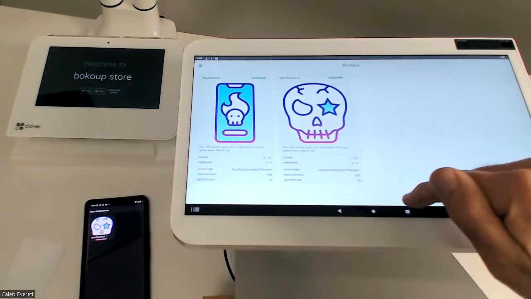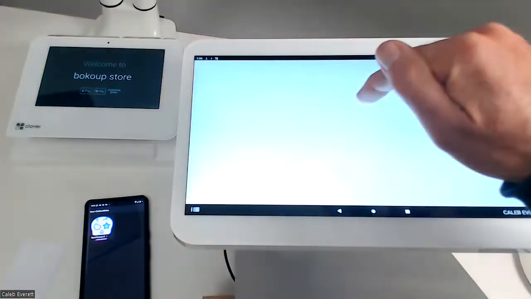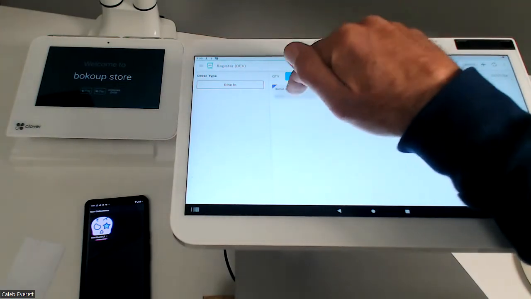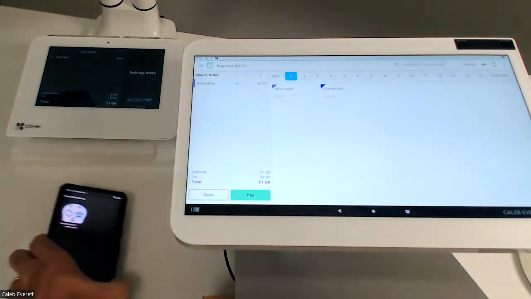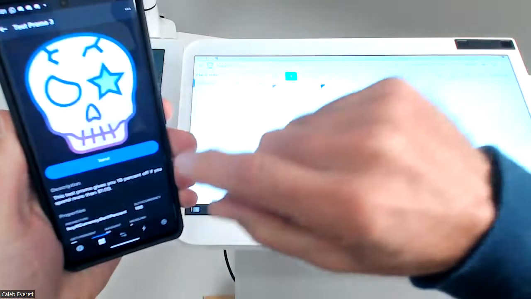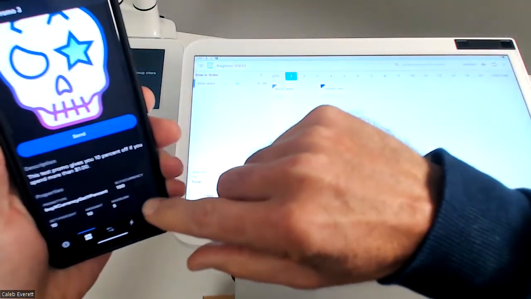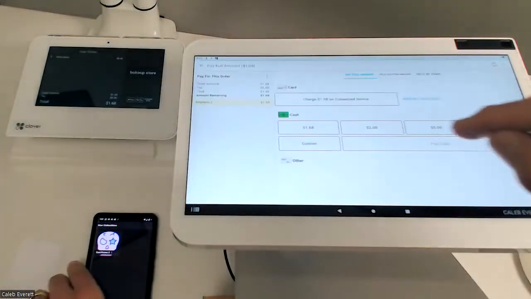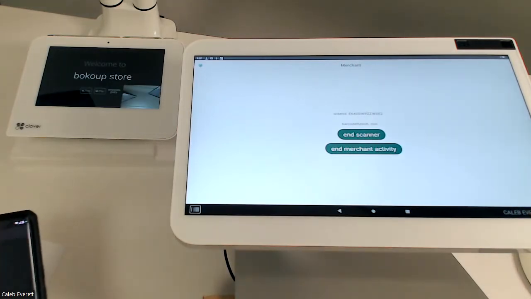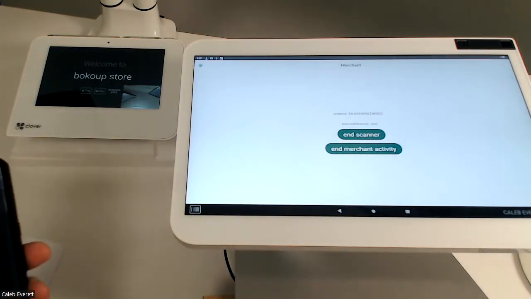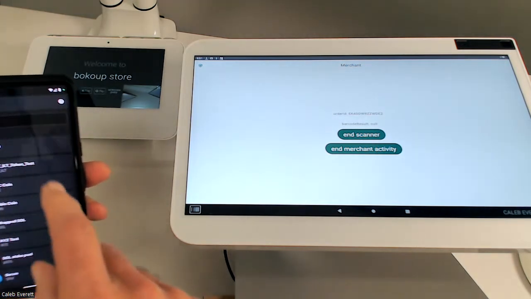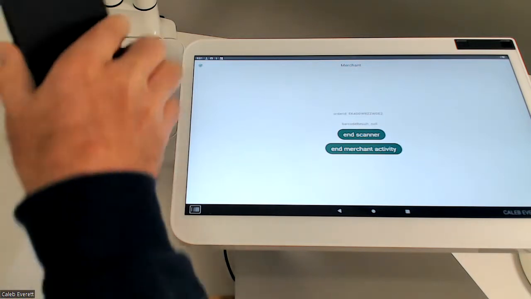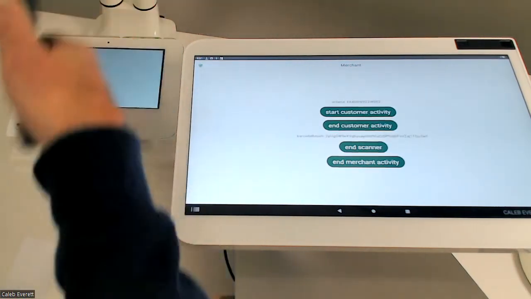Now for the next step, we'll go shopping and we'll go over to our point of sale. We'll buy more than $1 worth of stuff. Our promo here, we can see in our Phantom wallet, is to get 10% off if we spend more than $1. So we're good on that. We've spent $1.68. Now we'll go ahead and pay. We say yes, we're on bokoup. The scanner starts up, as we can see, and then kind of the hack on this is to just hit the deposit. We'll say Solana, brings up the QR code, and then we can scan that on the device.